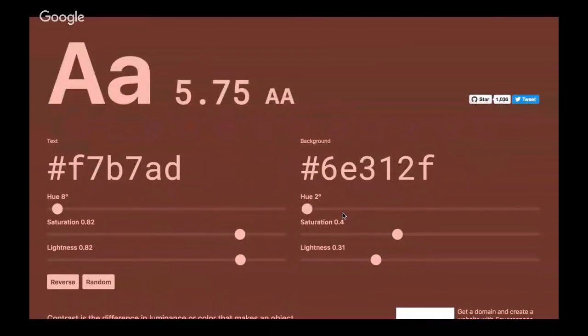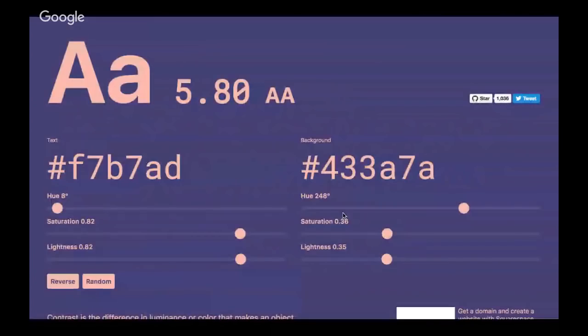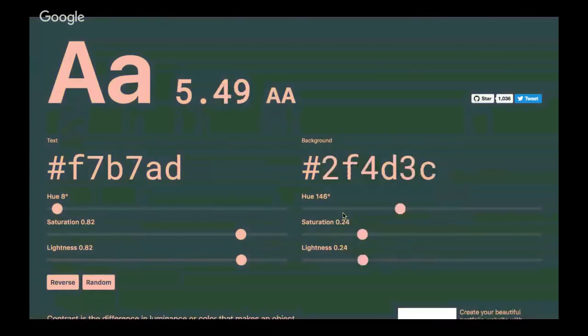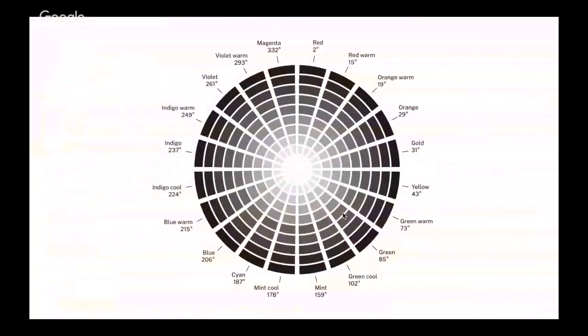It checks out. Hooray! And this works across color families as well, like red 20 against indigo warm 70, or against mint cool 70, or against gold 70. And all the colors of the same grade have the same black values, so they appear similar in a grayscale environment. And that's the system standard color palette.